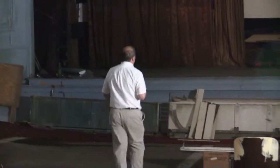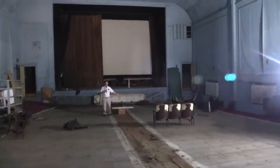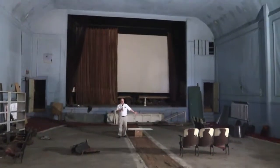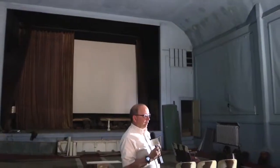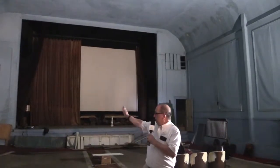So down here, this is the front edge of the brand new stage. Ooh, nice ring down here. I'm going to come forward. So the stage needs to come forward primarily because it was a movie theater. There are no dressing rooms back there. And performers kind of like to have a place to change and take a shower and hang out. So there will be a green room, 2 dressing rooms, a shared restroom with a shower, and of course we'll load in from the side in that alley between the 2 buildings.